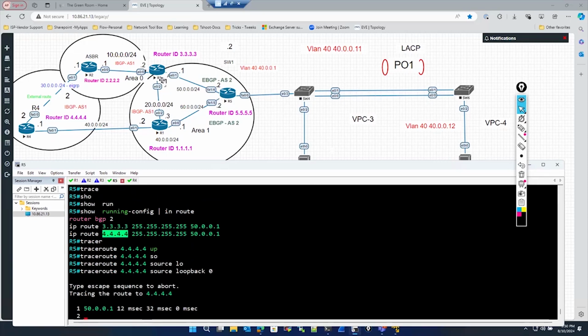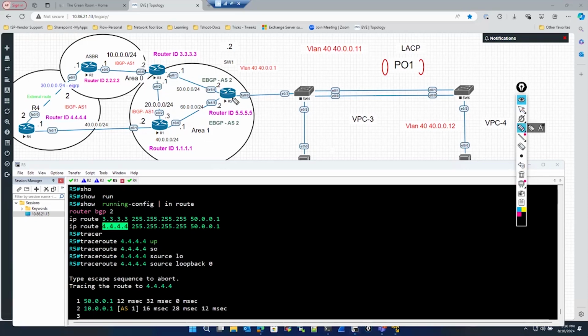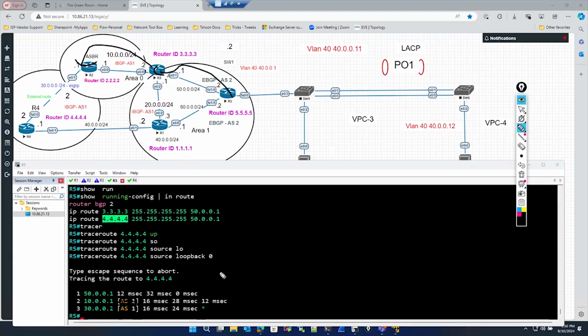Since I gave 50.0.0.1, it takes the static route and goes here, then it went to 10.0.0.1. If you see, this is going to a different AS number, AS1, and then again it's coming back 30.0.0.2 and reaching here. So this is the path it takes.